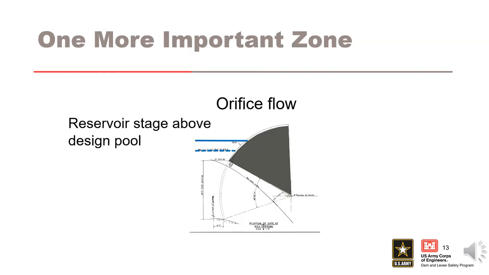There is one more important zone to consider when calculating and especially when extrapolating spillway discharge rating curves for gated spillways. For most typical gated spillways, the flow regime will transition back into an orifice flow condition or a free controlled flow regime as the reservoir stage rises above the design pool. It is important to use the correct orifice flow calculations to estimate discharge capacity at these stages. Because if a free flow condition is assumed and the weir equation is used, the discharge will be overestimated, resulting in an unconservative stage frequency curve. Be sure to take this into account when extrapolating discharge rating curves, especially for gated spillways.